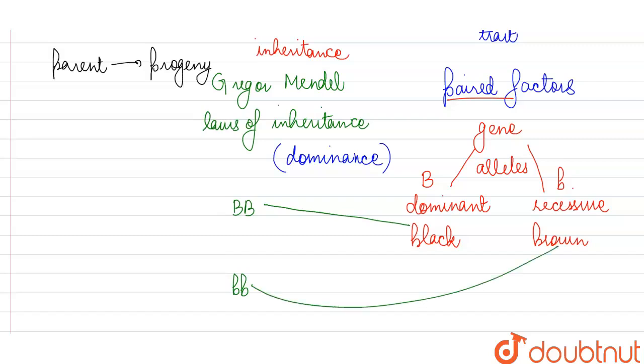But it can also be that both of the alleles are present, one is capital and one is small. And according to the law of dominance, in such a case the dog is going to be black colored because this capital B allele is dominant and the small b is not going to be able to express itself.